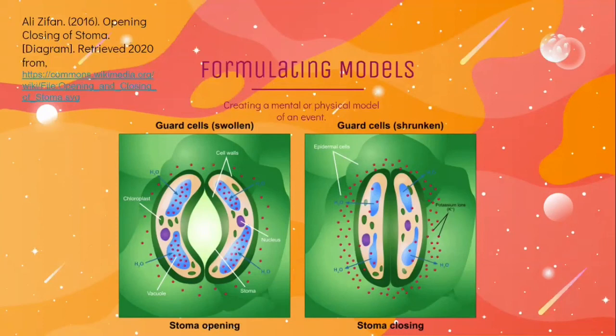And being able to, in writing, relate the evidence to a picture format is a skill that students need to develop. Here we've got a model of guard cells, which are on the underside of plant leaves. These are known as the stoma or stomata. The difference is that stomata or stomates is the plural form. What you'll see here on the left is the model describing that a stoma opens whenever the guard cells are swollen.